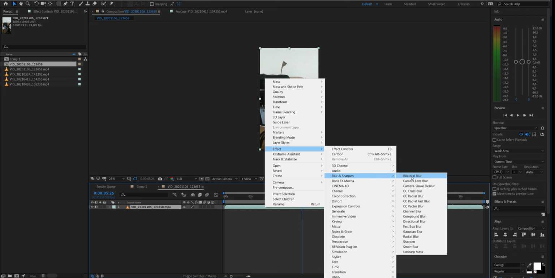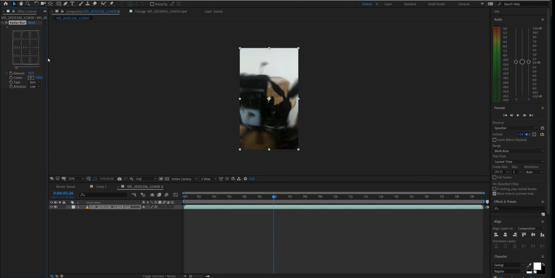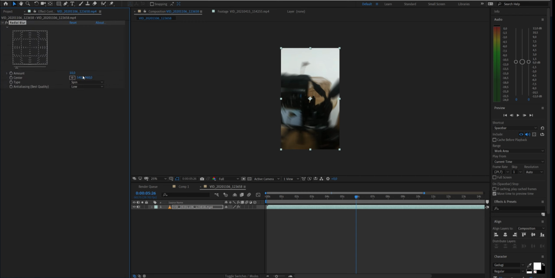So I go, let's say, with Gaussian blur, or maybe radial blur. You see I have this blurriness, and it has this radial shape. And you see I have here amount 10, and all my things are lost in my composition. Notice that it just doesn't fit here. I can increase the blurriness, and since there is a stopwatch, I can also animate this value.